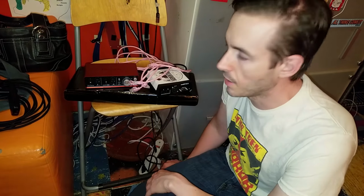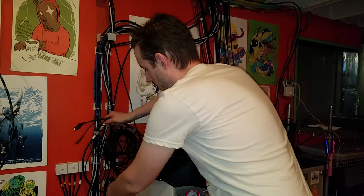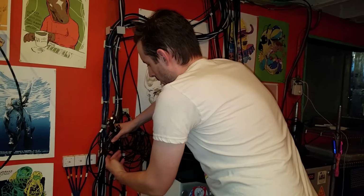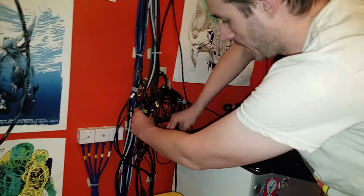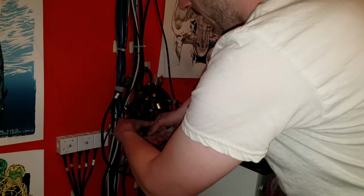As far as these for the remote controls, I always keep them up here in the bundle. At the end of the day, pretty standard, pretty clear. Run these up, loop them as they need to be, and then use the Velcro that's always here.